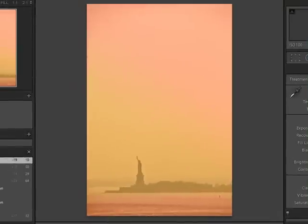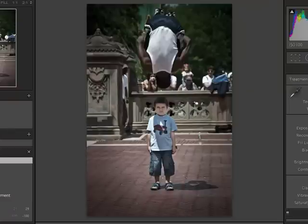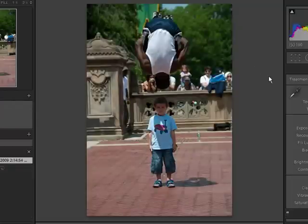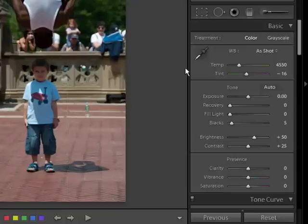Now the second one is during a street performance. I went from this image here to this post-processed image here. It kind of looks like HDR, but it's not at all. It's all done in Lightroom. So the first thing I did was to straighten my image. I found that it was crooked, so I straightened it like so.